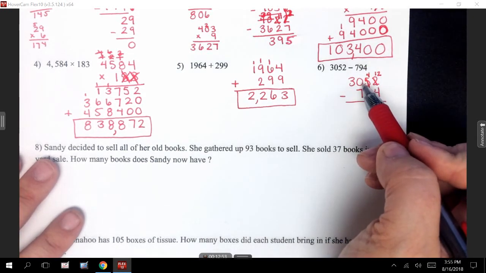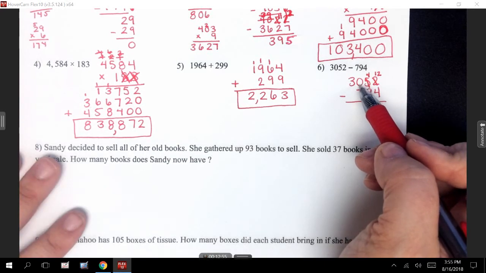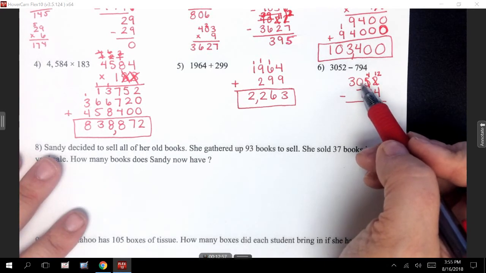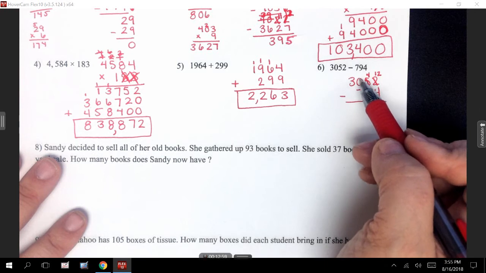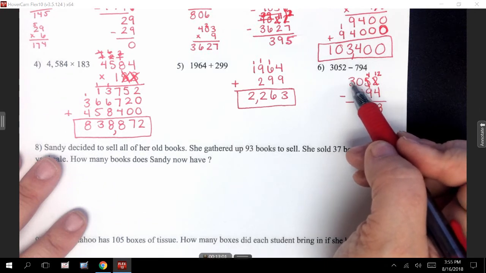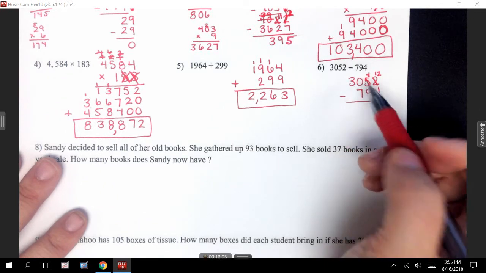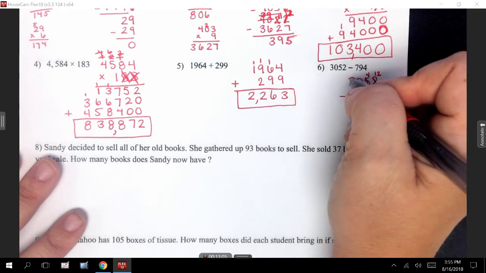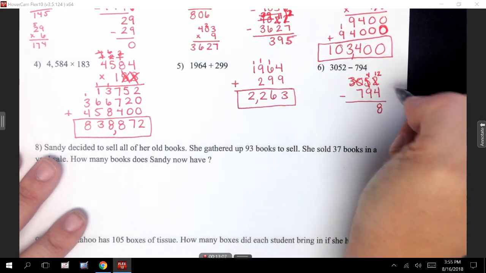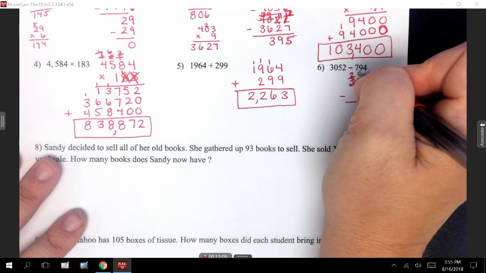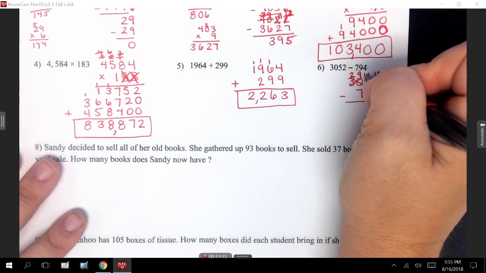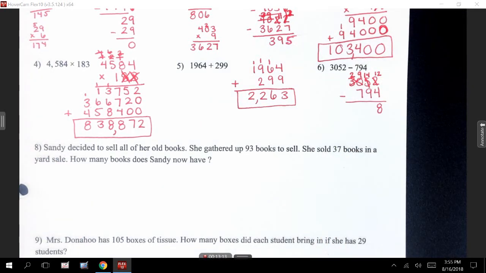When I go to my neighbor, though, this time it's a 0. I can't take anything away from 0. So we've been talking about the trick where I can, instead of looking at that as 0 and then 3, I can look at that as a 30. If I take 1 away from 30, so if I mark that whole thing out and take 1 away from 30, it gives me 29. The 1 that I took from 30, I'm going to put in front of the 4 to make 14.